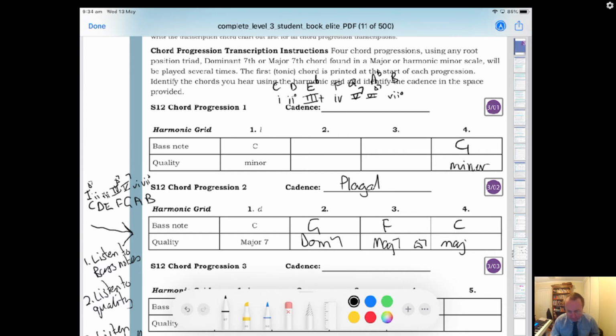I just realised I didn't write a G over there, but I have now. Was it major or minor? It was actually a bit of a tricky one because it kind of sounded a bit in between. There was a dominant 7 there, which sort of muddied the waters about what we're hearing. Let's just check interval-wise. It's one of those ones where the chord is going up. Let me just play that again, sorry.